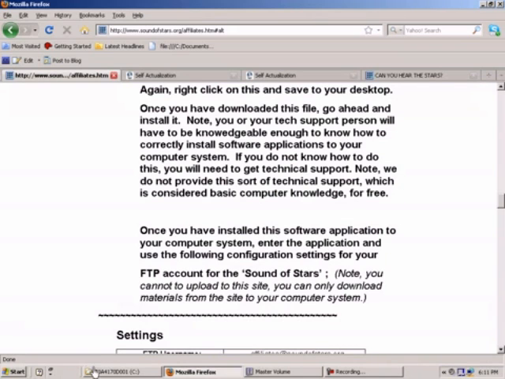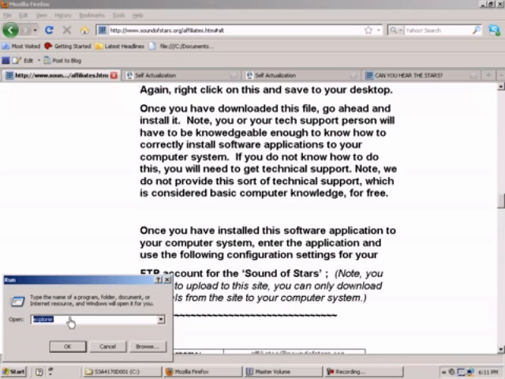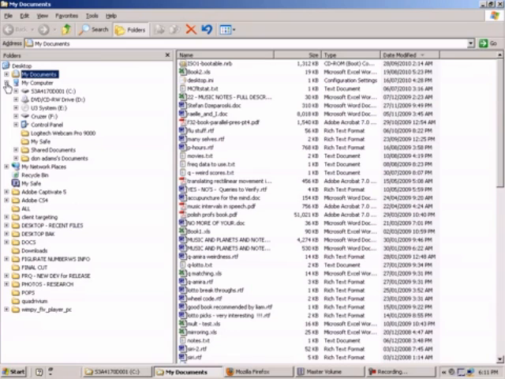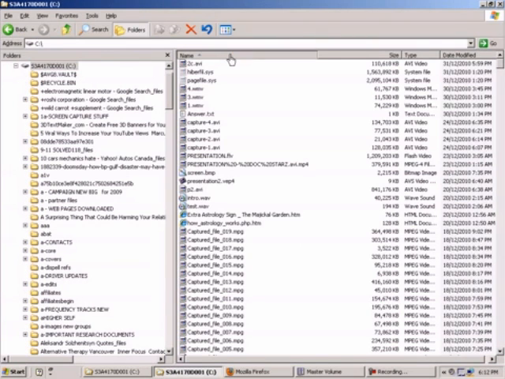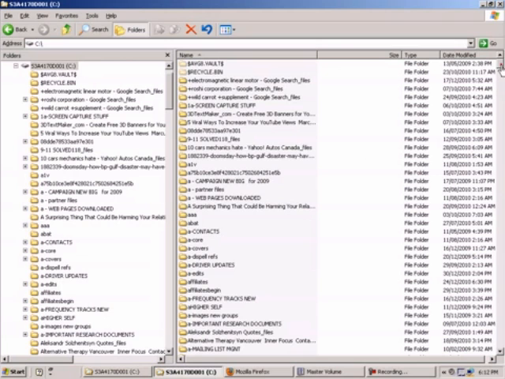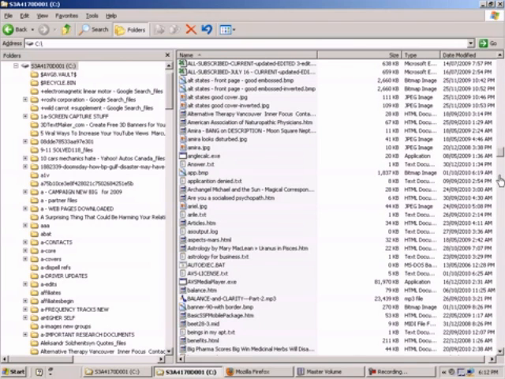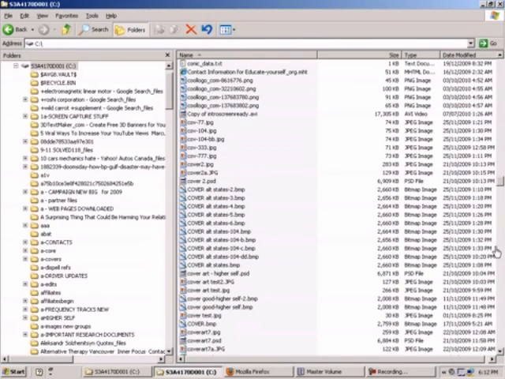So if you're using, say, Windows XP, you go into File Explorer, and this will be similar to how you would do it in Windows Vista. If you're using XP, this might be blank when you open it up, so just type in Explorer. And then if you'd saved it to your hard drive, you'd want to go down to My Computer, click on your hard drive, and then you could go like Sort, make sure it's sorted on name, and then just scroll down and you'll see Commander FTP there. And I haven't saved it here because I've already installed it. But when you find it, you just basically double click on it and you go ahead and install it.